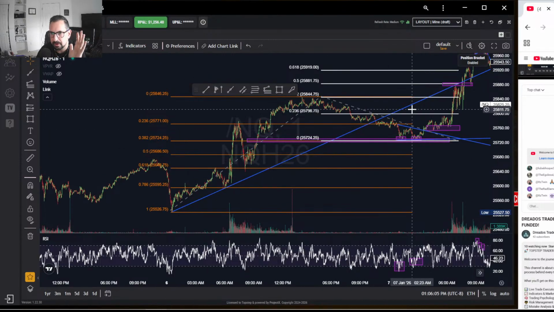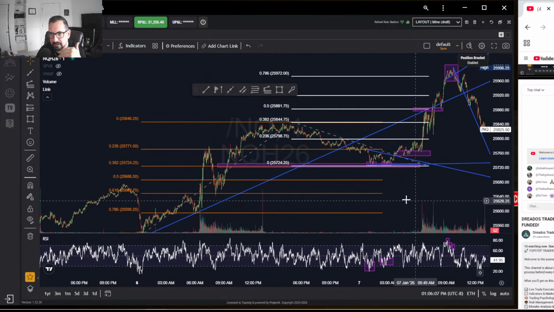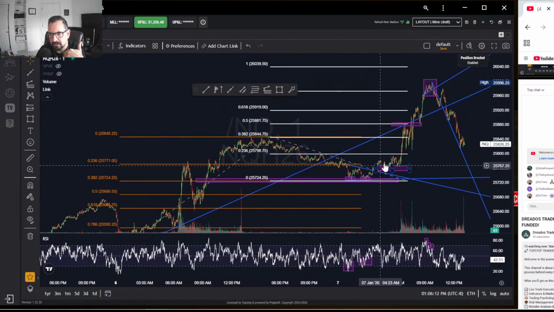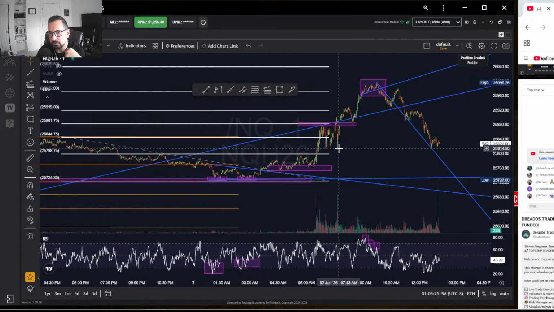So again, move up here. We had a nice pullback. We held at a retracement level. We put our extension level on, and we broke out of right here, which is the 2.36. We squeezed out of here, and then we held on this 50%, which was right at our trend retest from the breakout from pre-market. Then we had continuation up, and then we had a nice divergence here at this peak, where we noticed this divergence, and that's where we had our nice reversal for the day.